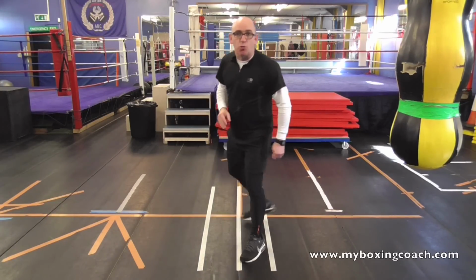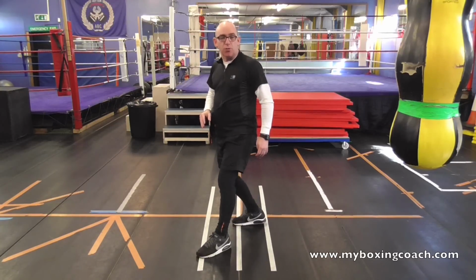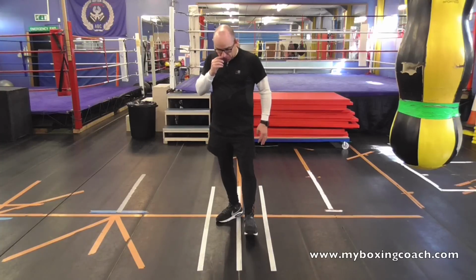Key common fault, don't let your legs cross, okay? Don't allow that leg to go across there or vice versa. Maintain the integrity of your stance.